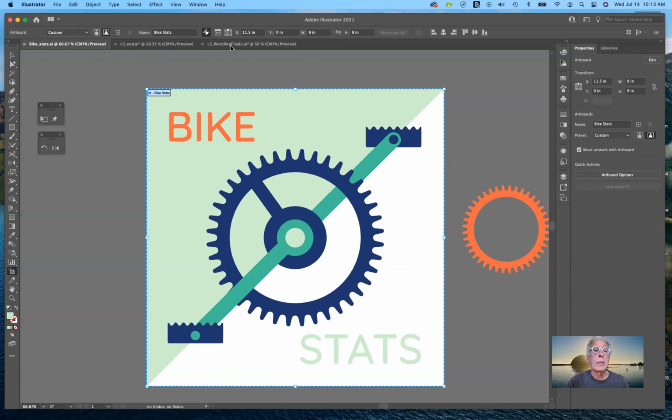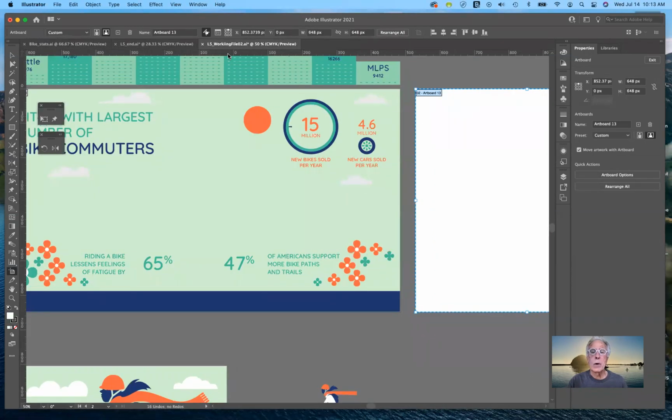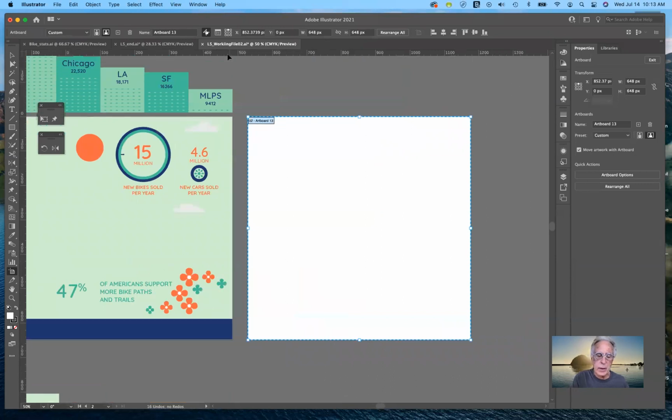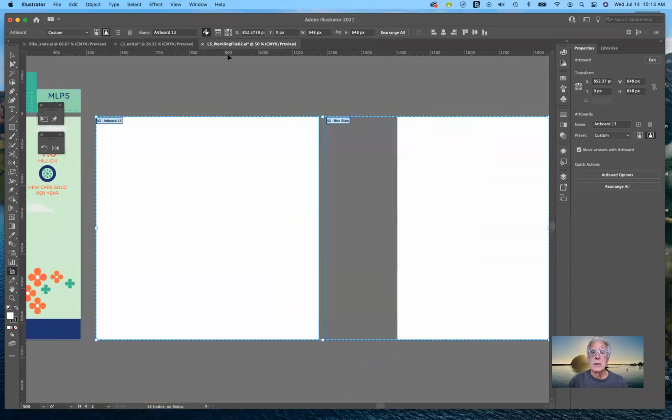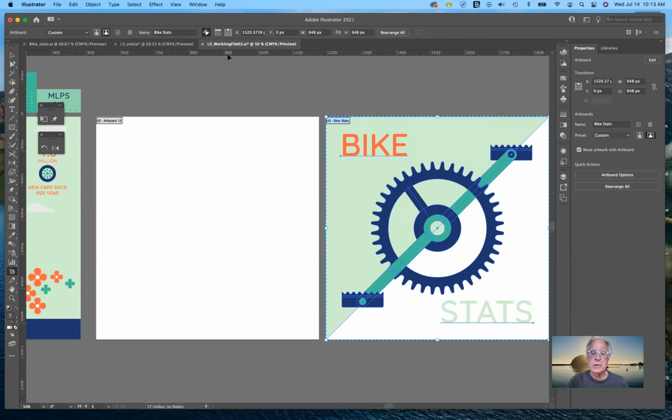So if I go to Edit and I copy, make sure that I just copy the artboard, and I go back to my working file here, and with the artboard selected I hit Command V for paste, notice that it added that, which is really kind of nice. So it took the artwork and the artboard and added it to my current document. So that's all there is to that. So what I want to do now is take this one, and I moved it in place here.